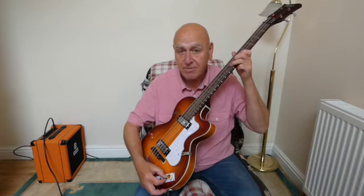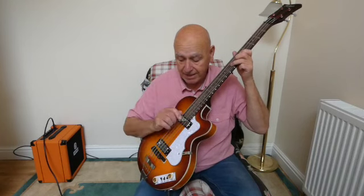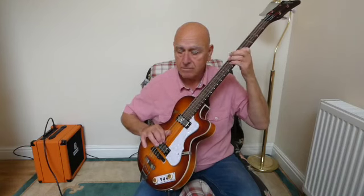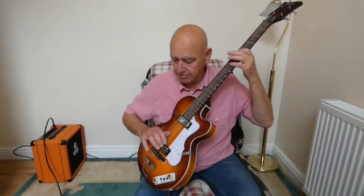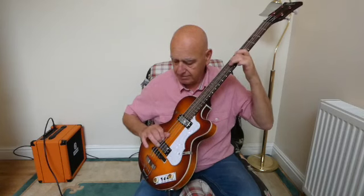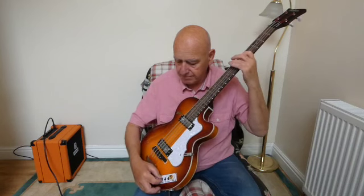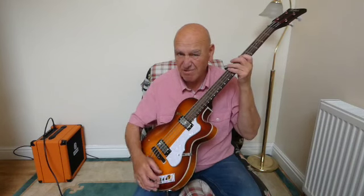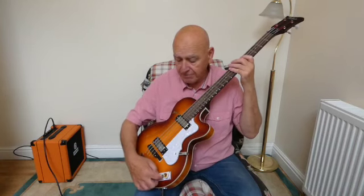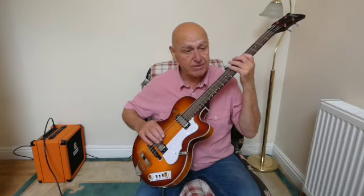And this time the rhythm switch going that way, away from solo. Still a bit of buzz there, isn't there? Now let's try it with both pickups on. So the volume for both is fully on. I'm going to bring all of those selectors to the off position and we'll see what difference that makes.